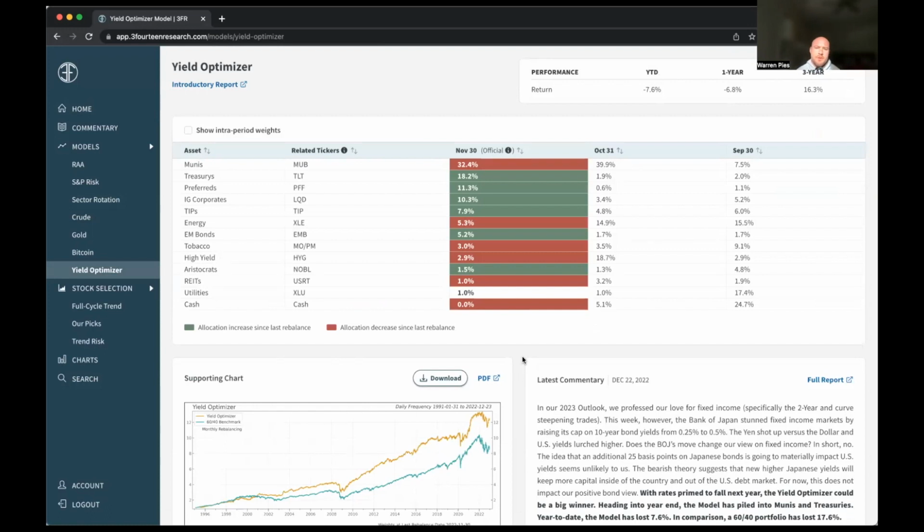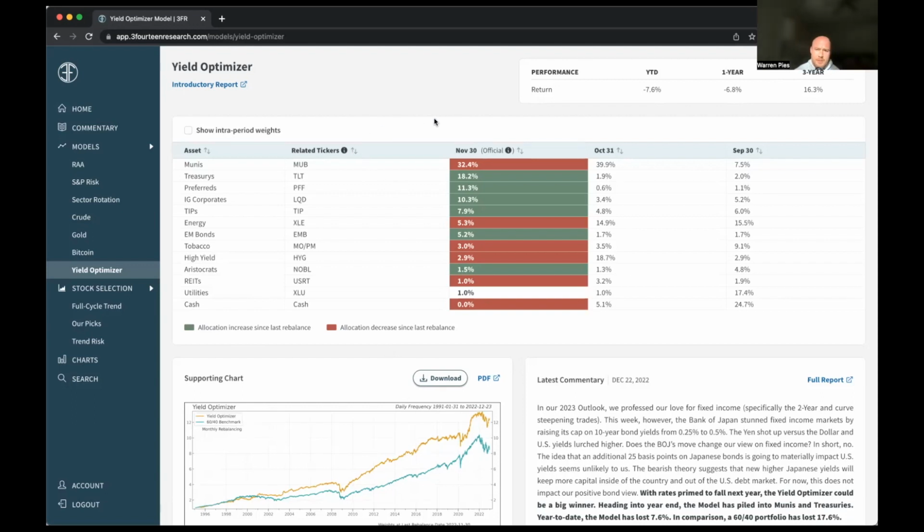This is a concept that really Fernando brought to me. So we have trend and HRP that work together here. Trend is the first step, and then we basically run a correlation on all these assets, put them in different buckets, and then assign each bucket a weight based on volatility, normalizing the volatility across buckets. So it's a little bit of a twist on your traditional risk parity approach.